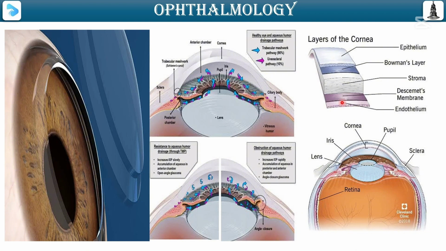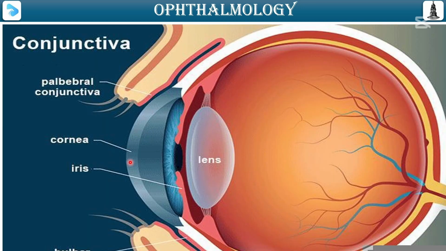Why is the cornea transparent? The cornea is transparent for 3 reasons. The first reason, if we look at this right picture, this is the cornea and these are the layers of the cornea. The cornea layers are arranged in a very specific order in order to achieve transparency. The second reason, if we look at this picture, you will see that there's no blood supplying the cornea. There are no vessels inside the cornea. This also achieves transparency.